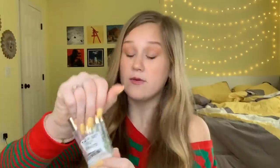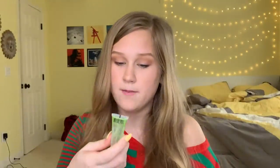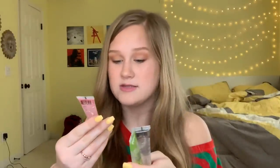This is a 3-pack of Ultra Lip Oils. So in here, it comes with Ultra Lip Mint Oil, Ultra Lip Coconut Oil, and this one, which is Ultra Lip Rosehip Oil, and these are all lip oil, lip glosses. The coconut one says it hydrates, locks in moisture, and lets you have shine. The mint one says it refreshes, soothes, and then the rosehip oil says it reduces, moisturizes, and it has vitamin A in it. So they all look really pretty and really nice. I want to try one on.